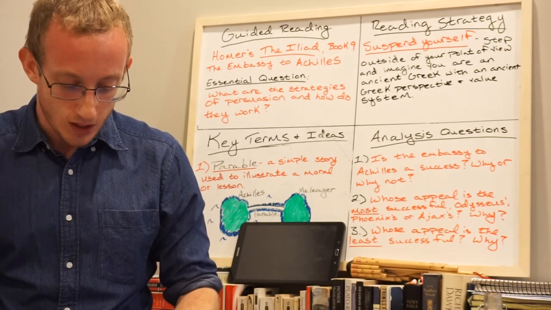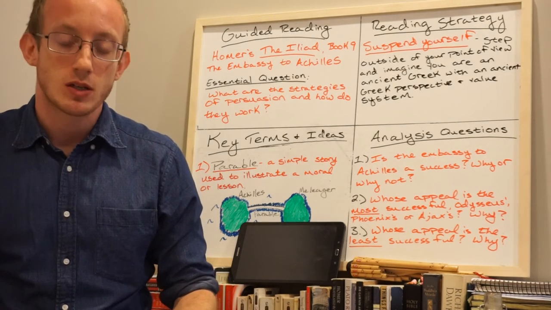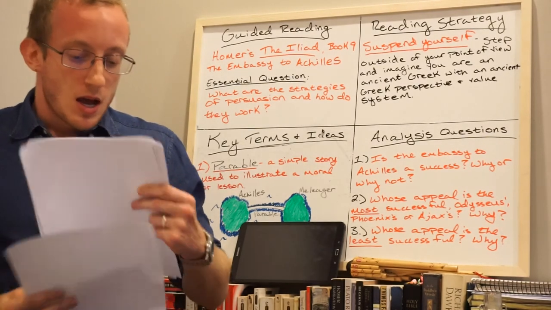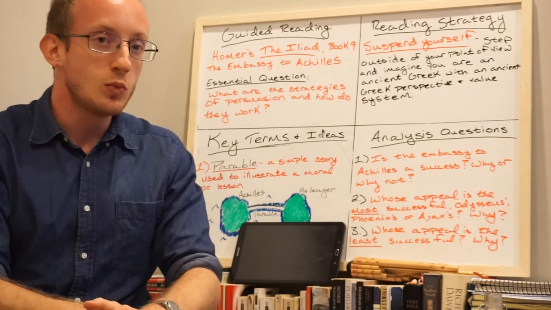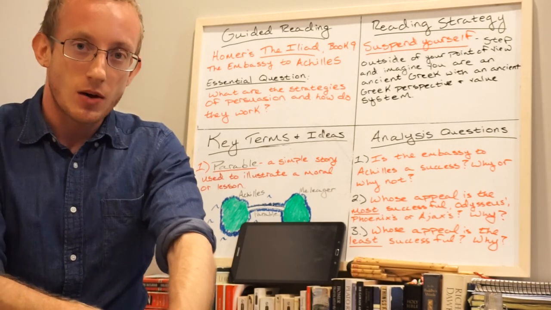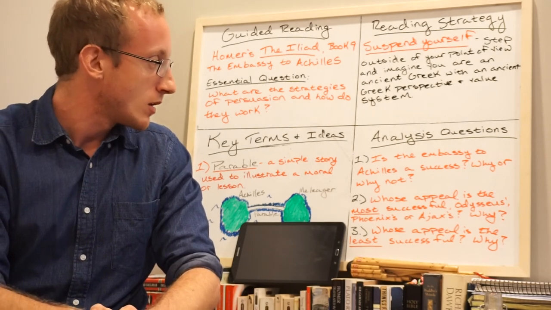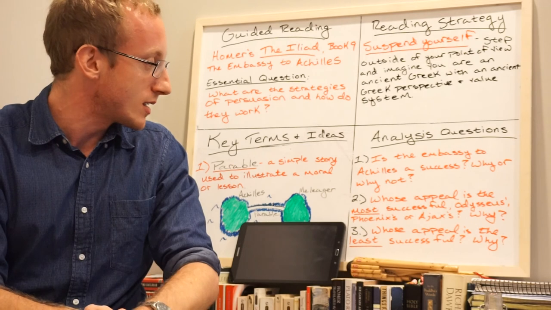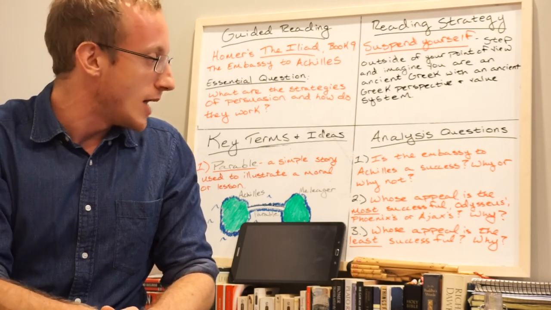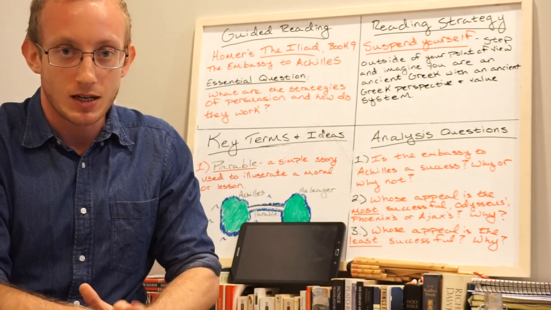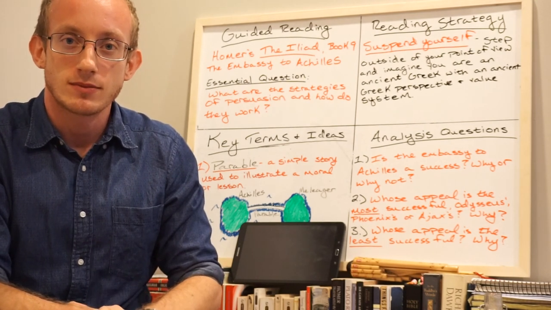So he finished. Then each man. Lifting his two-handed cup. Poured out to the gods. And back they went. Along the ships. Odysseus. And the lead. And so concludes that section of Book 9 of the Iliad. As you move to the questions for analysis. Think about the success of the embassy. Was the embassy successful? Why or why not? Whose appeal is the most successful? Odysseus's? Phoenix's? Or Ajax's? Think about why. And whose appeal is the least successful? And again, why? I'm looking forward to hearing your answers. Thank you so much for your attention. Have a great day. Bye-bye.